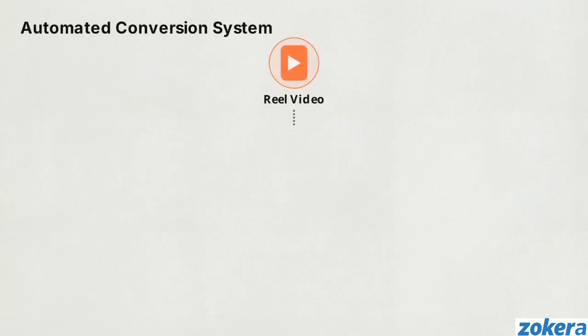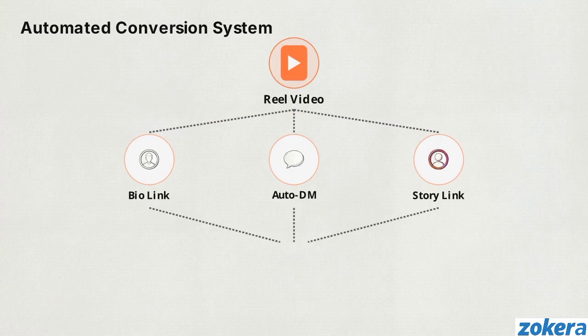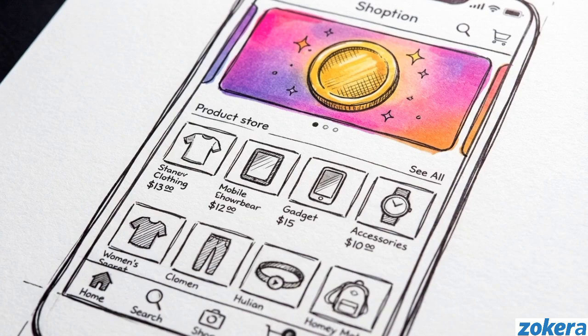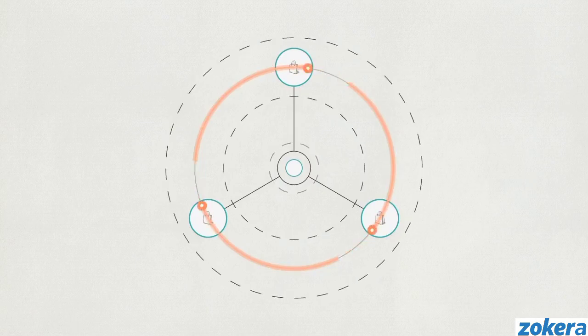This flowchart shows the completed system. A single video source funnels traffic outward. Viewers hear the CTA and comment to trigger the Auto DM, while your bio and stories cleanly catch the overflow, all routing to one central storefront. When they reach your Zokera storefront, followers receive cash back on their purchases. That direct financial incentive engineers repeat buying behavior.